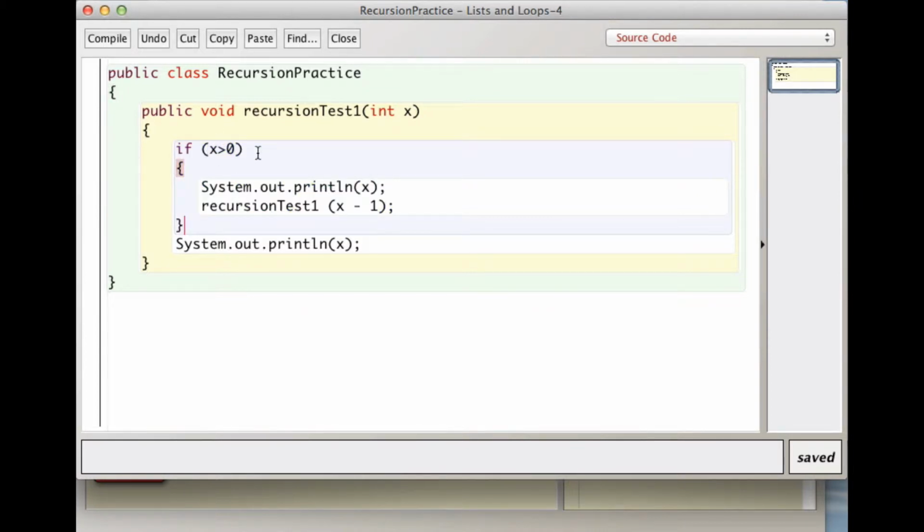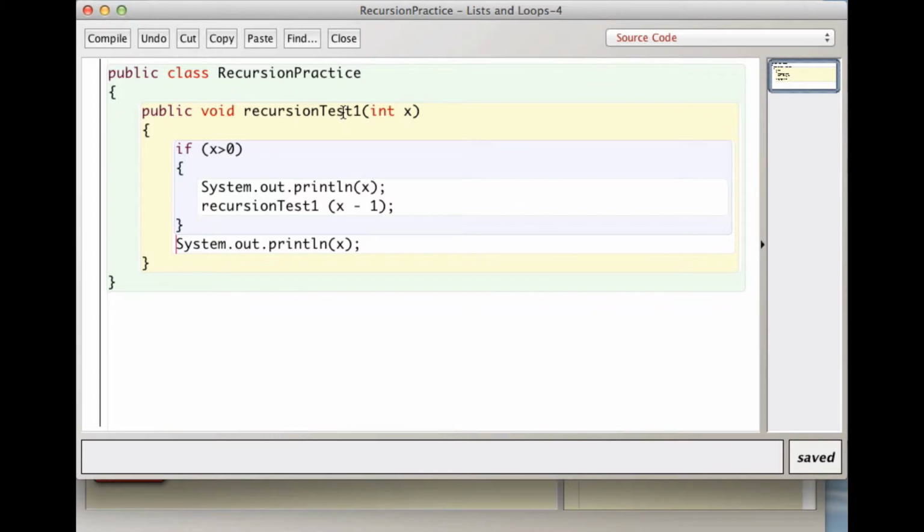Now, if x is greater than 0, it outputs the current value of x, plus it does a recursive call. And in the recursive call, it passes in whatever x is minus 1. So that starts up another version of this method, recursionTest1. And this line down here is not going to get executed until that newly started up version is finished.